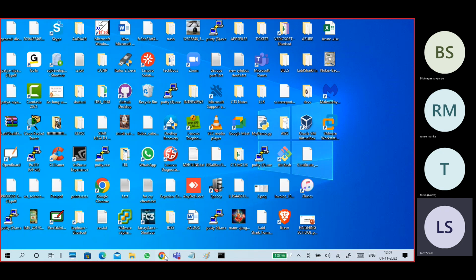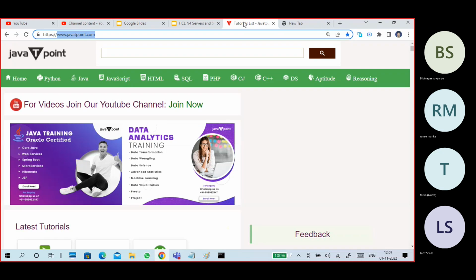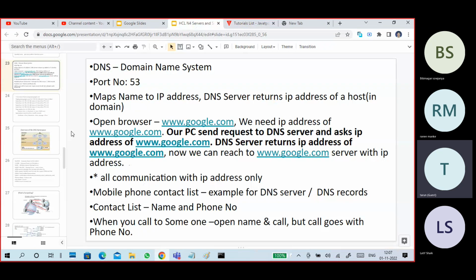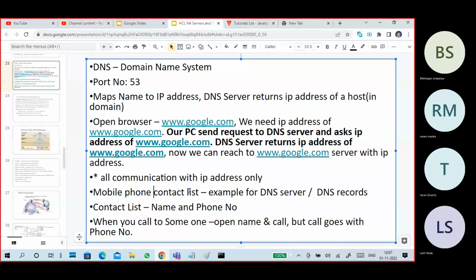Guys, understand that example? Yes, sir. Okay. So you can compare DNS with the mobile phone contact list, or while explaining DNS, you can also explain the mobile phone contact list as an example for a DNS server, DNS records and so on. In the contact list we have a name and phone number.